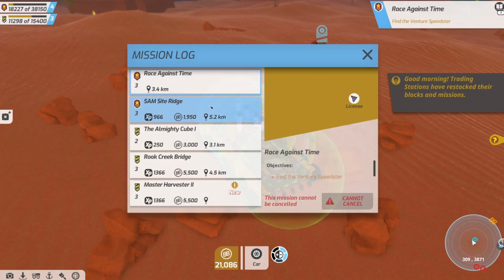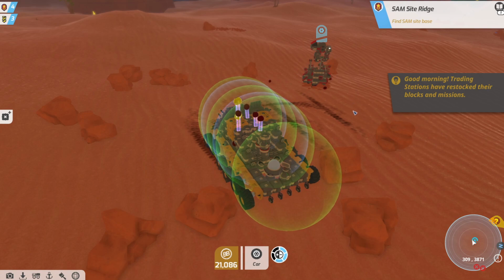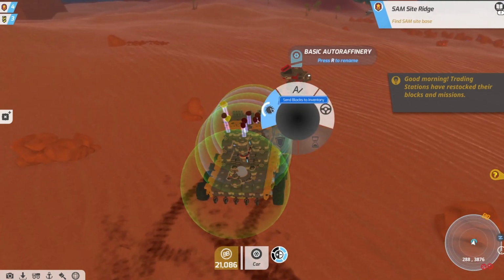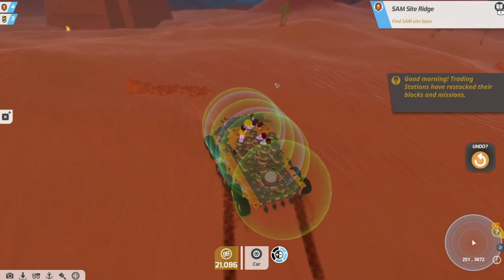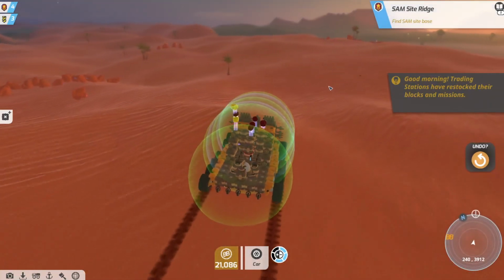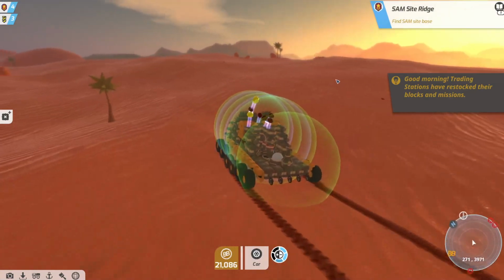We'll wait on the race against time. The venture stuff I'm not super worried about, so it's not picking it up. Should be picking it up, but it's not. All right. Maybe it was a different one I had. I know I had one that would basically drop the items, pick them up, manufacture them, and then sell them. Which was glorious.